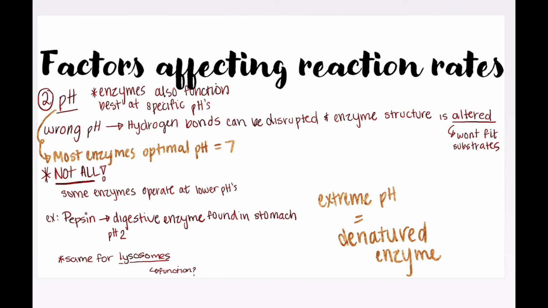So I want us to think a little bit about this denatured. So we keep saying that enzymes have been denatured if we have extreme temperature and extreme pH. We're not using the word killed. Okay, that's important for you guys to remember, because enzymes essentially are not dead or alive. So since they are not dead or alive, they cannot die and they cannot be killed. Okay, since they're not living organisms. So they are biological molecules, proteins made by living organisms.